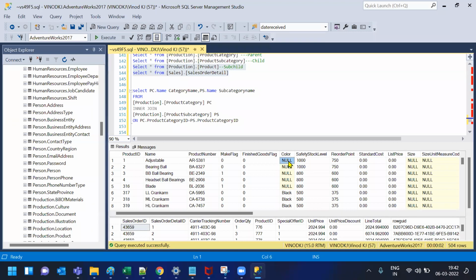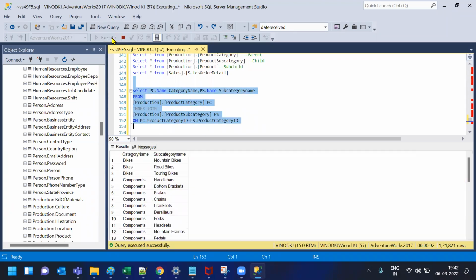Maybe the client is saying, could you please make it as product color? Let it be color in the database, but while showing to me, you show me as product color. In such a case, what will we do? We'll put an alias column. Understand? That's how it is. For the end user, if they want to see something, we'll put the alias columns, but at the database level, the original column name will be there. And these alias table names or column names are temporary, guys. It doesn't affect your database tables.